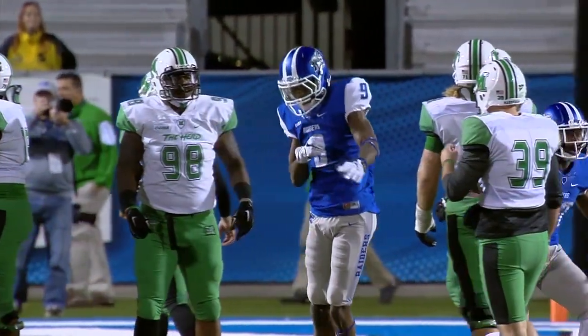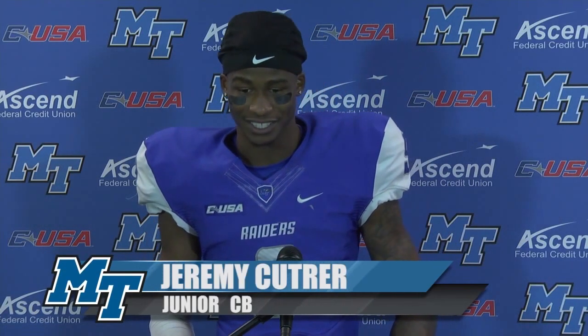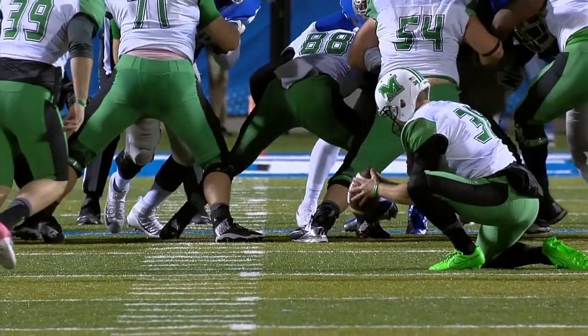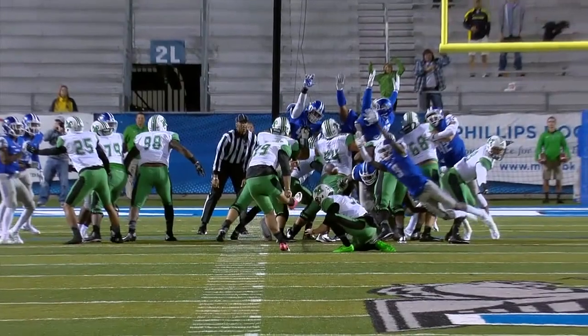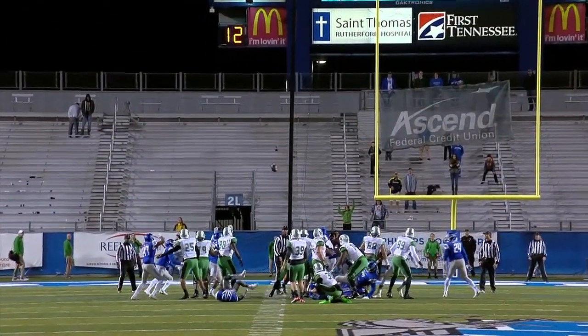Xavier was on the side of me. He was like, we about to get this block. He was like, I want you to go get it. And I told him I got it. When they hiked the ball, we went. And we did it, and we blocked, and that felt great, man. That felt really great to win the end of the game like that in overtime with my teammates, everybody celebrating like that. Man, that was the best feeling ever.